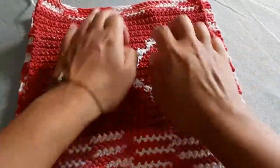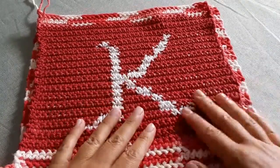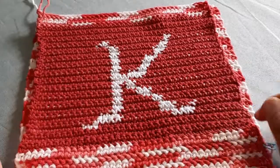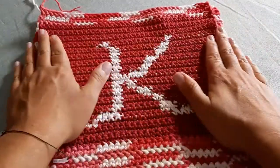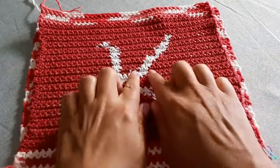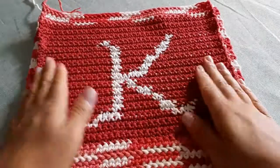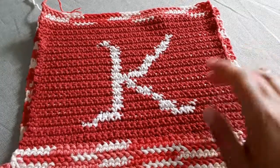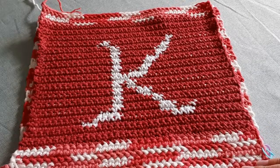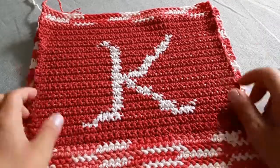Keep in mind that I used 2 different types of stitches, but I would recommend, if you're starting out, use all one stitch, preferably the single crochet stitch. So that's why this one ended up tightening up a bit, and it's a bit narrower than the back one. I'm not worried about it at all. This is going to be a lunch bag after all, but if you really want to be precise about things, definitely stick to one stitch only.